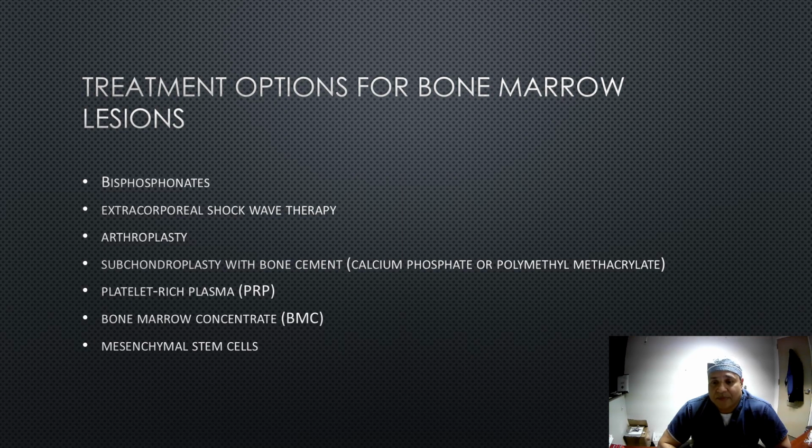Subchondroplasty using calcium phosphate or polymethyl methacrylate has also been used for treatment of these conditions. However, application of such materials is not providing relief or healing of these areas where there may be bone bruising or unhealthy bone. Platelet-rich plasma, as well as bone marrow aspirate concentrate and mesenchymal stem cells have been more recently used for the treatment of pain. They have, however, also been used over many years, as we will discuss further.